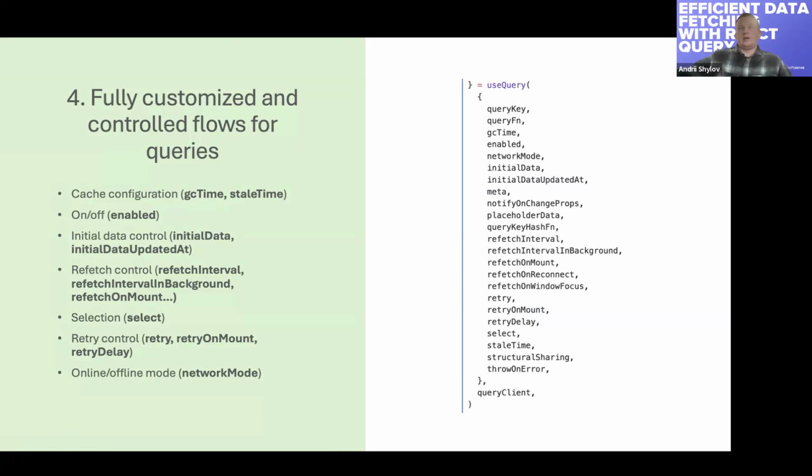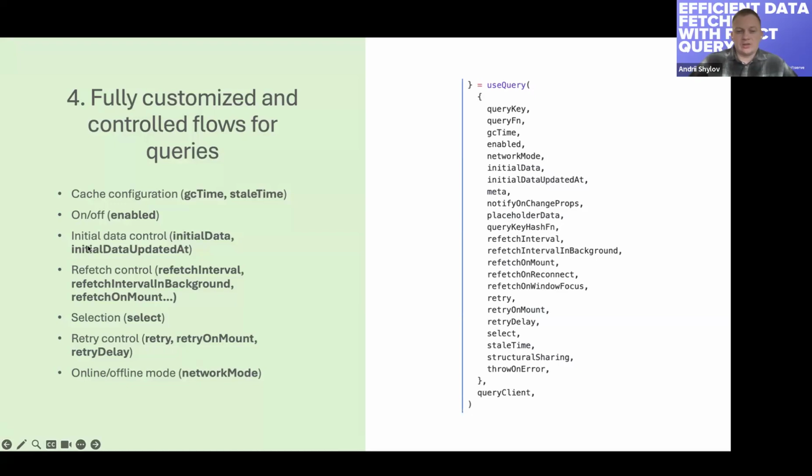It's the time during which I need to keep this data correct. I say, okay, I need just 5 minutes for this query, or it will be infinite. This data will be alive for the whole time, so no concerns. Then a very important field, enabled, so we can control if you want to call something or you just don't want to call it. Maybe you don't have enough parameters. Maybe something required is not ready yet, so we can just turn off your query.